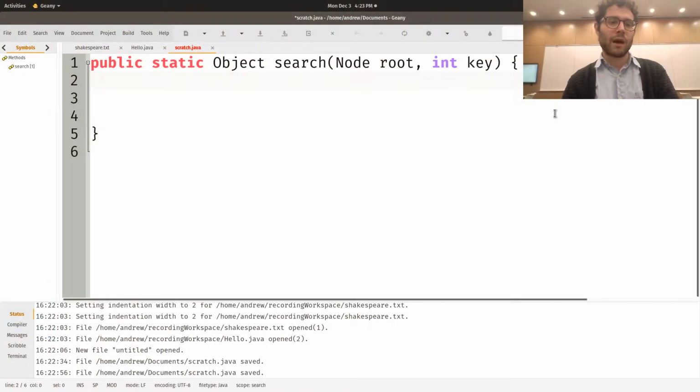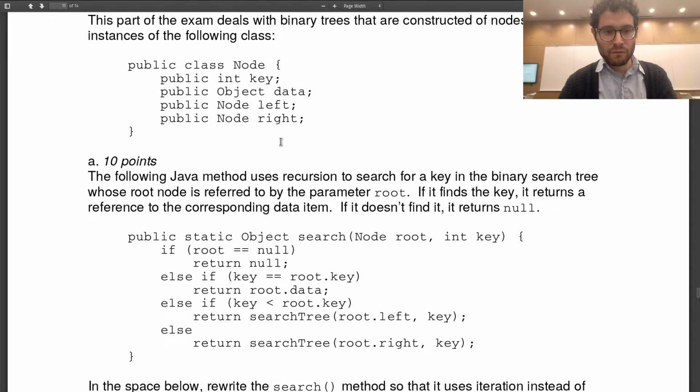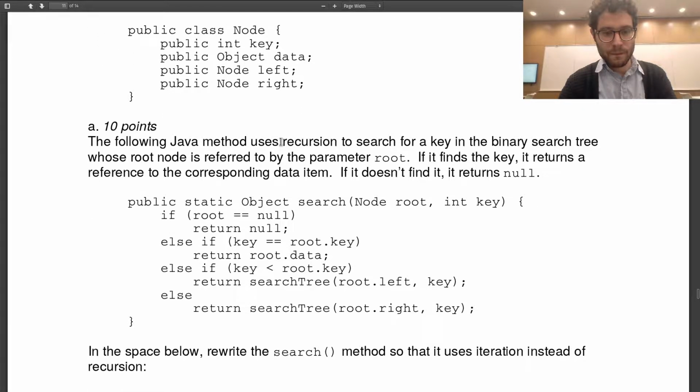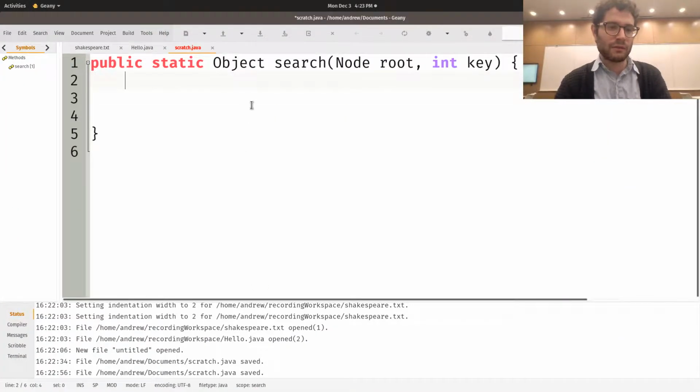So to do this problem over here recursively, I just want to make sure, to do it iteratively, it's actually fairly straightforward.